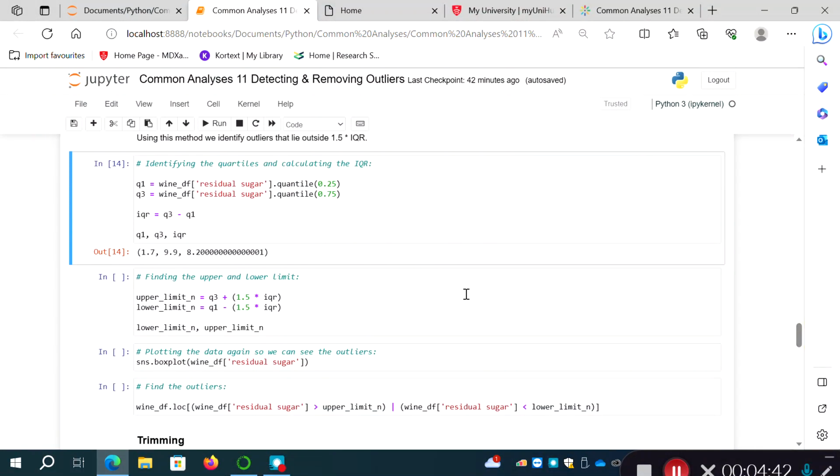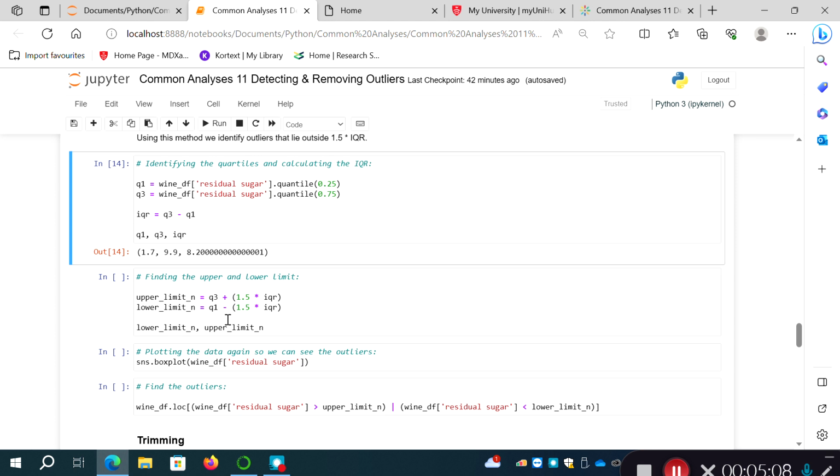That's going to be Q3, the 75th percentile, 9.9, plus 1.5 times the interquartile range, or 1.5 times 8.20 roughly. That'll tell us the value that is the upper limit or threshold, and any value beyond that we're going to consider an outlier.